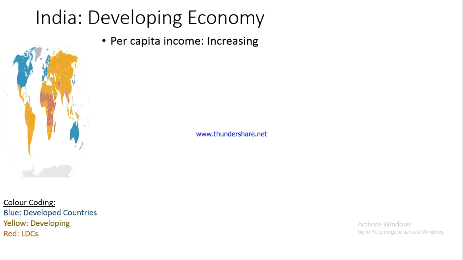the level of development of India as an economy and the pace of development in India as an economy. So yes, there has been an increase in per capita income, but this increase has been gradual. And apart from that, you should also understand that if per capita income increases, it does not mean the income of every single individual would increase. It may also happen because the income is increasing for a few people, while for a large section the income levels are stagnant or decreasing. That can also lead to an increase in per capita income, and that is something which is not good for an economy, because that will create a lot of inequity in the society.